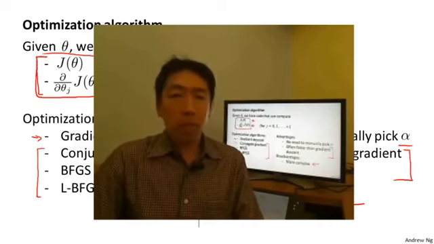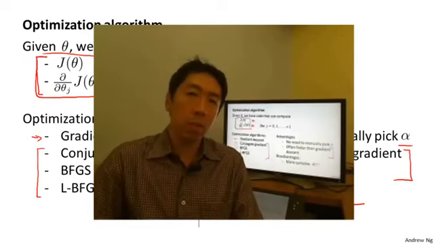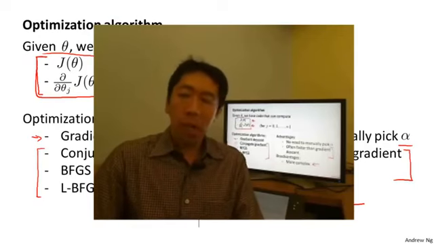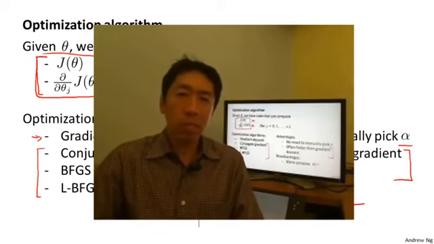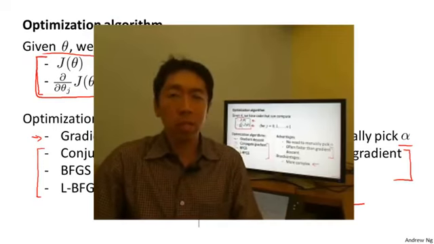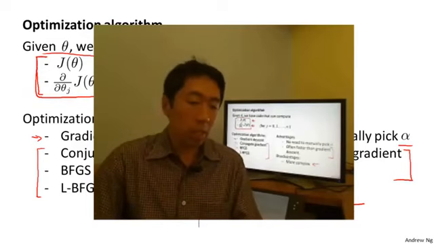And so if you're using a different language for your machine learning application, like C, C++, Java, and so on, you might want to try out a couple of different libraries to make sure that you find a good library for implementing these algorithms, because there is a difference in performance between a good implementation of conjugate gradient or LBFGS versus a less good implementation of conjugate gradient or LBFGS.